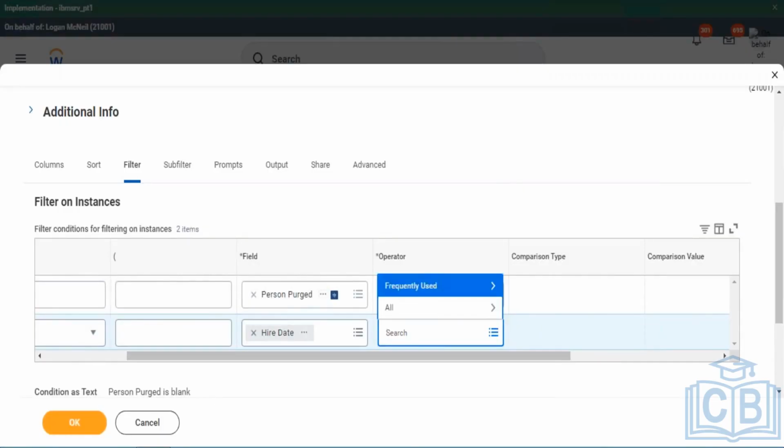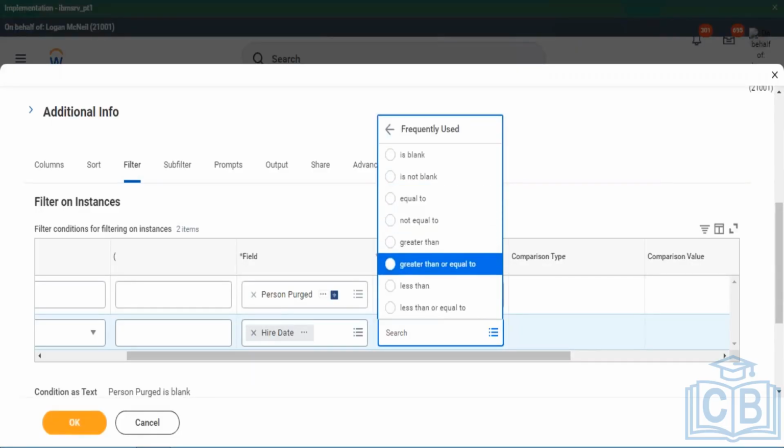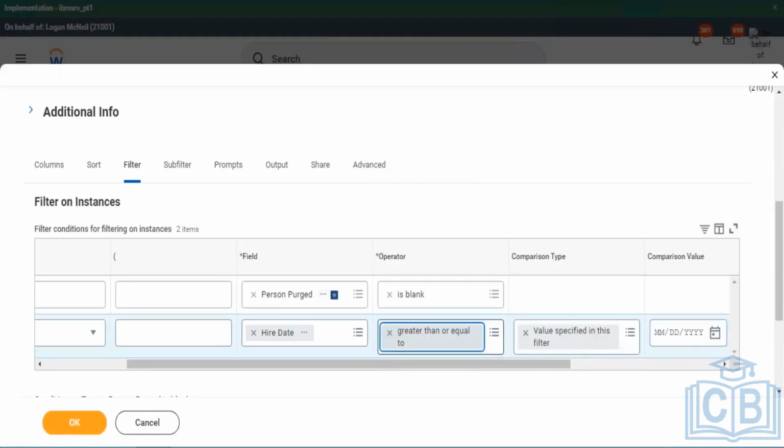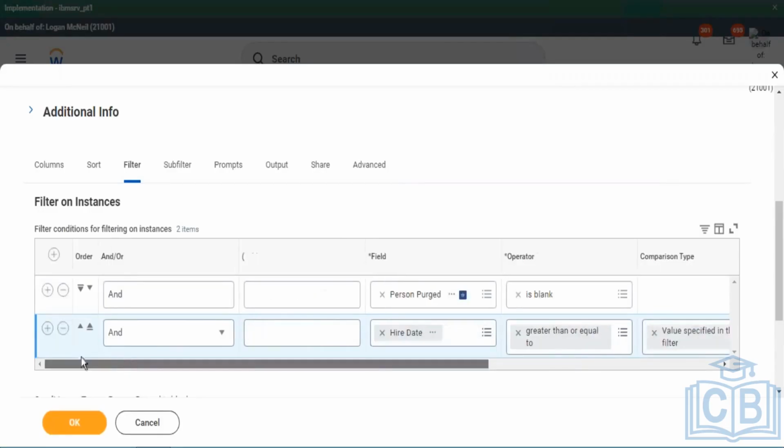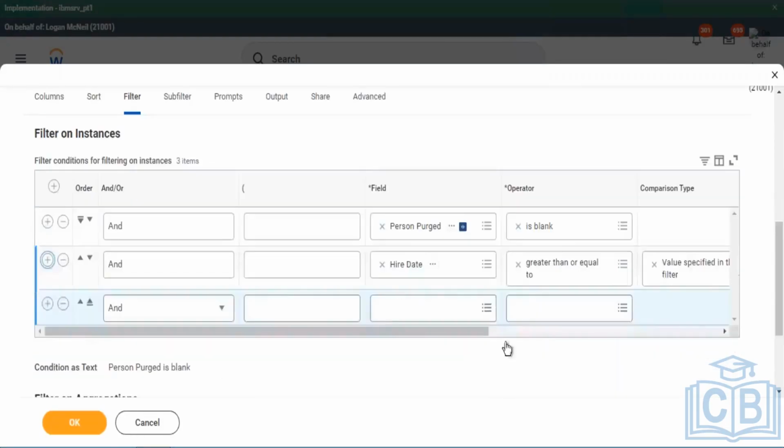I basically want to build a filter saying I want this report to pull all those workers who are hired, let's say, in a certain date range, maybe from 1st of January 2022 till date. That's my requirement. Now I'm going here. I want all workers whose hire date is, let's say, greater than or equal to 1st of January 2021. Right. And I can leave it here, right? This would give me all workers whose hire date is either 1st of January 2021 or higher, including today's date.